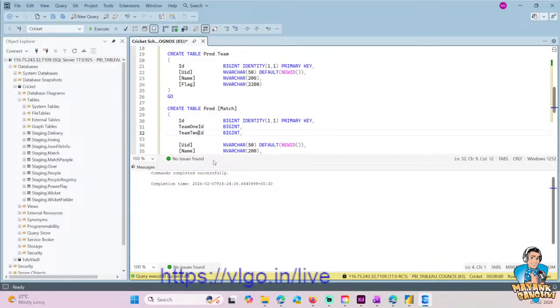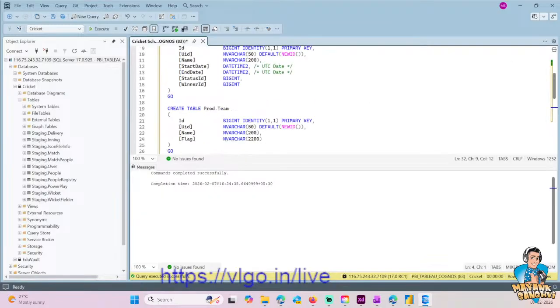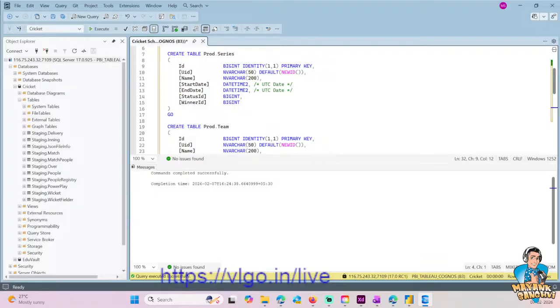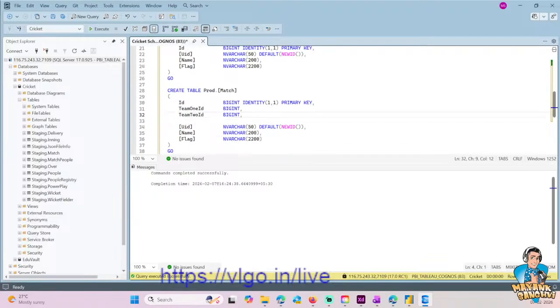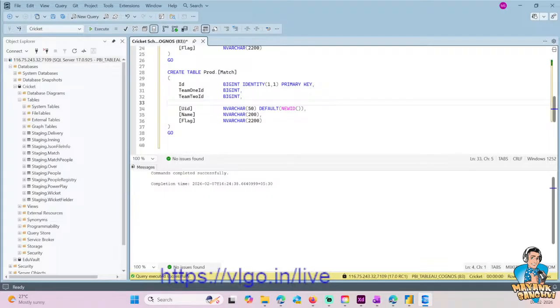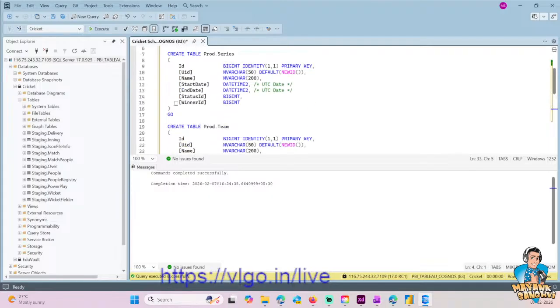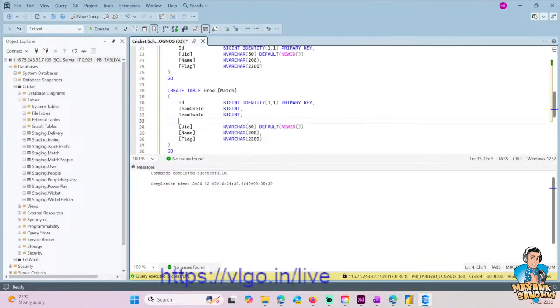So let's solve this problem later. Let's first create it, team 1, team 2. Definitely we need status ID. So match status ID to avoid any confusion. This is series status ID, and this is match status ID. So we will create a status lookup table later.